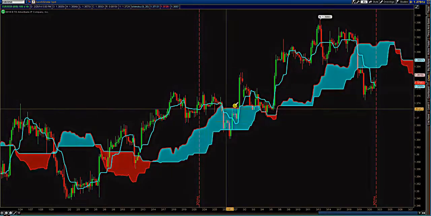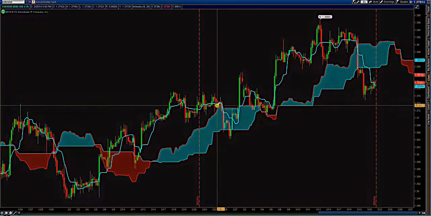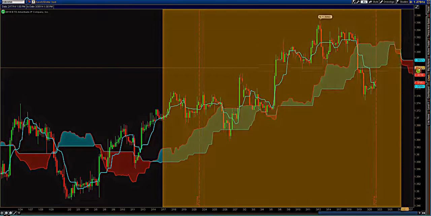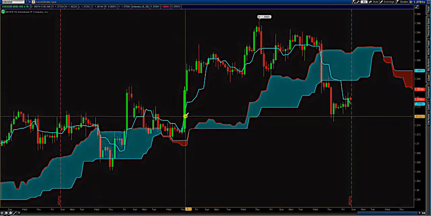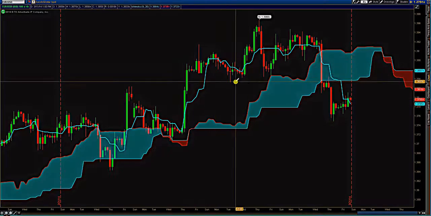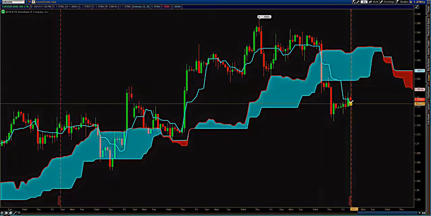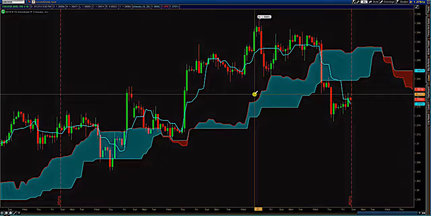As you see, you wouldn't use the Tenkan-sen to trade by itself. It's practically like using the 9 moving average. Now, a key note is that the Tenkan-sen should point in the same direction as the trend. So the steeper the angle of the Tenkan, the stronger the trend. In this case, if you take a look, I can see two situations where price started to climb towards the upside. You can see how the Tenkan-sen really follows price action, and you basically know where the market is just by looking at the angle of the Tenkan-sen. We do not use it to trade. We just use it as an indicator.